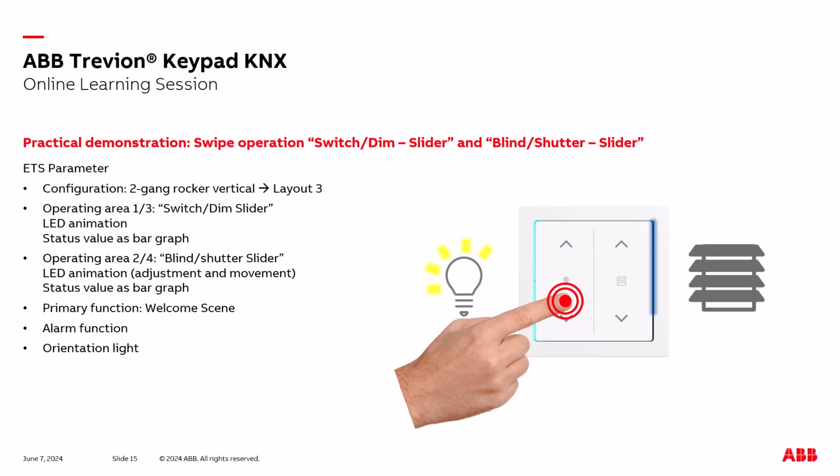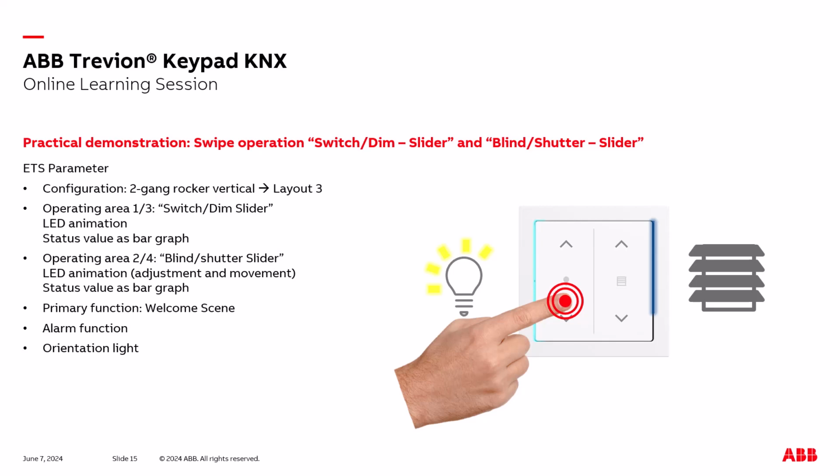Thank you, Jürgen. Yeah, I think a great demonstration about the capability of this ABB Trevion keypad. How easy life was years ago without any KNX, let's say, with conventional push buttons or switches. And now we have to learn about short push and slow and fast slide and RGB LEDs and light guide and so on. Okay, now I think you've seen a lot of options, a very nice product, a bit different. It's a unique device. I think there's nothing comparable in the KNX world, at least on the market.